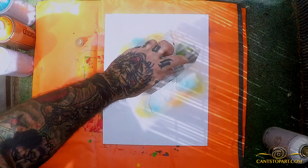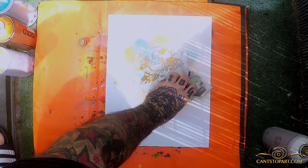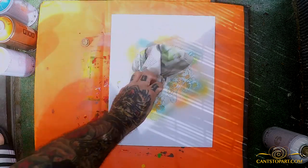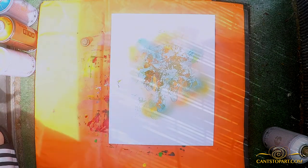is take this newspaper here, crumple it up a little bit, and just press it on here. What we're doing is removing some paint, keeping some other paint, and now we have our ice cream planet. All right, I'm gonna go set up back inside and we will get moving on this tutorial.